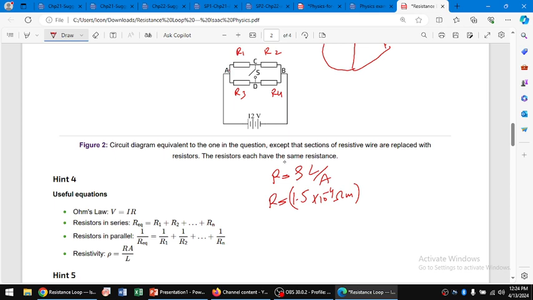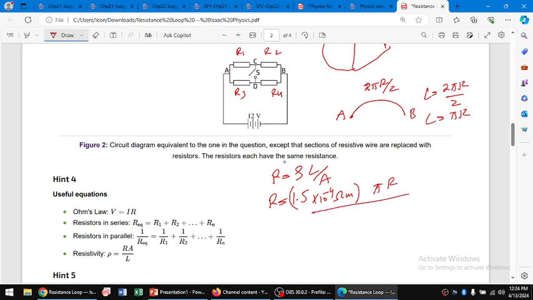Actually you know that there are 2 lengths here. One is the upper half circumference from point A to point B. The length from A to B is half of the circumference, 2 pi r divided by 2, because this is half of the circumference from A to B. So 2 pi r divided by 2, and so the length is equal to pi r.